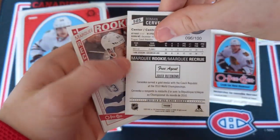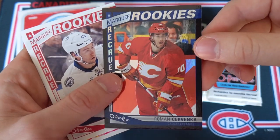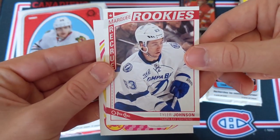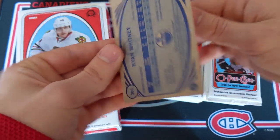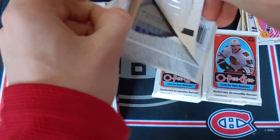Roman Cervenka. That is numbered to 100. Number 96 of 100. Sweet. I'll put that aside. That's probably our best card so far. Tyler Johnson, Marquee Rookies. He must be one of the better ones as well. And Ryan Whitney, retro. All right.